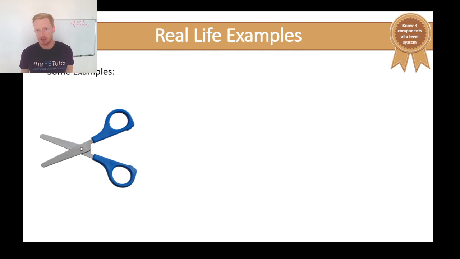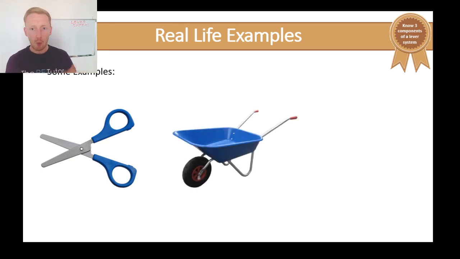So we've got scissors here, for example. Obviously, we've got that point in the middle, which isn't moving. We've got the 2 rigid halves of the scissors which do move, and we apply force through them. We can lever two pieces of metal together so that we can cut through paper. A wheelbarrow. We've got a wheel that stays on the floor. We've got the barrow part, the bucket part, which we can load up. And then we've got the handles that we can lift in order to move stuff or to tip stuff.